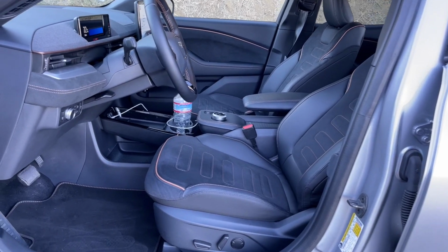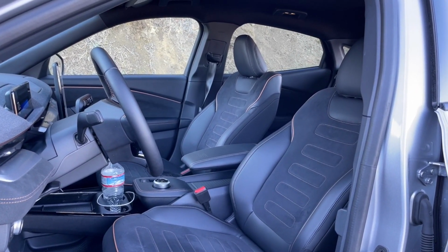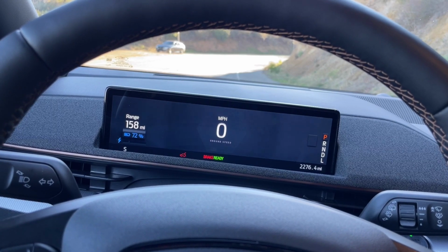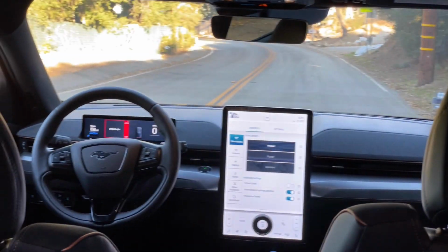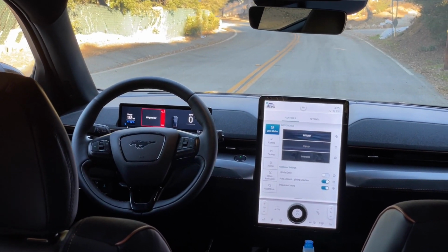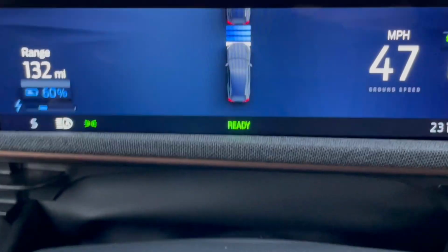So, almost 500 horsepower, 600 pound-feet of torque, 0 to 60 under 4 seconds, a nice fit and finish, all for about $60,000. And I like that they've given you a bit of a gauge cluster along with this large iPad-like screen, and that wins major points for me over the Tesla. I like just having the simple information here of my range, what my speed is, and if I'm using adaptive cruise control, to be able to see some information regarding that as well.